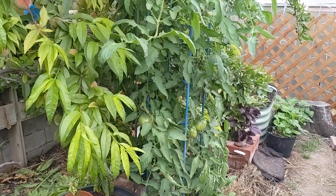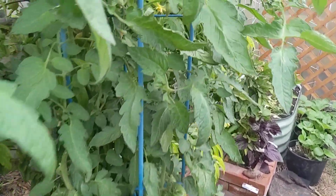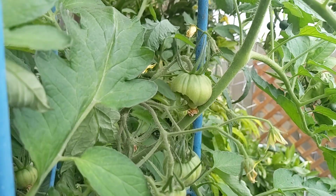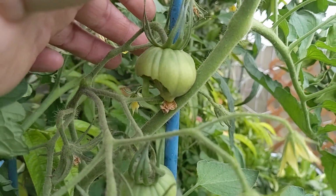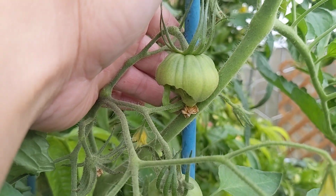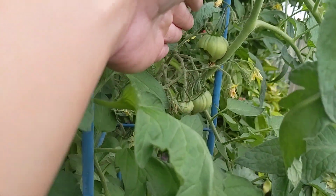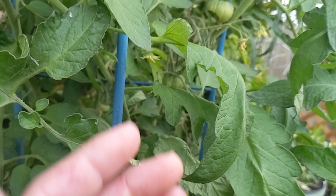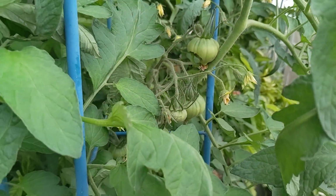And I just noticed over here on our oxheart tomato, there is a caterpillar just eating away at this tomato. So it's camouflaged right now. This is not one of the, what is it called, the tomato hornworms. This is more of a cabbage looper. So since it's big and easy to pick, I'm going to grab him and feed him to the chickens later on.